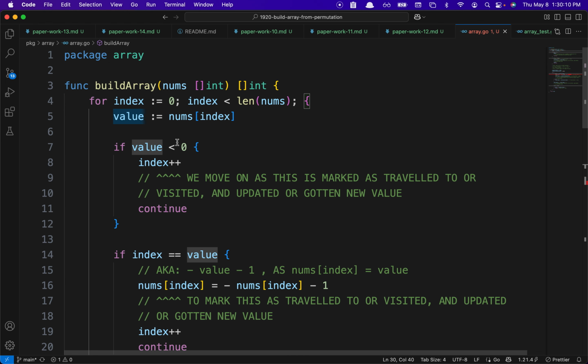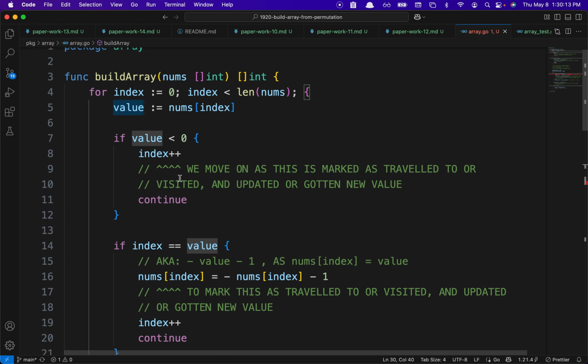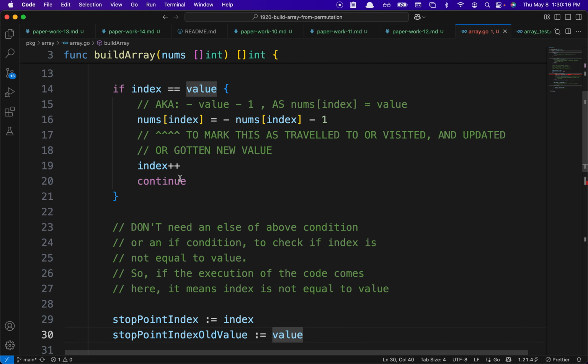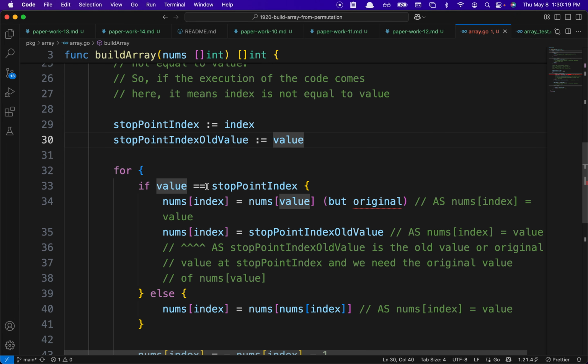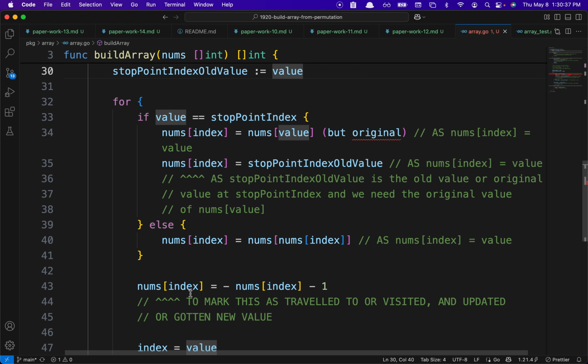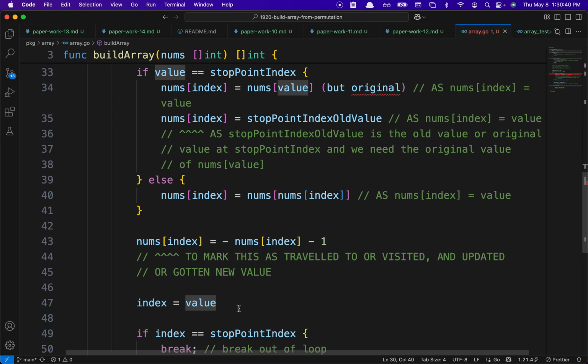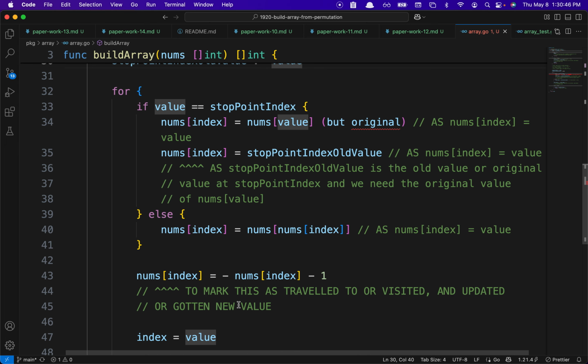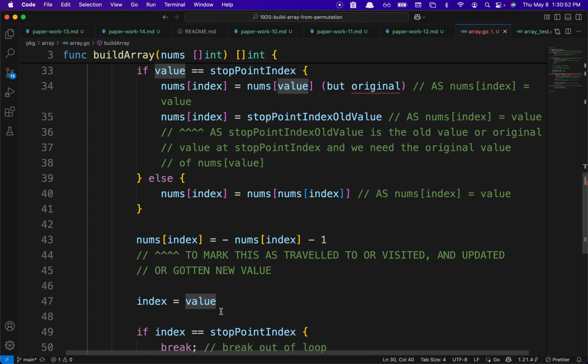I think the value is going to be a bit tricky because, okay, so we'll say value is equal. So this is going to be 11. 11 is not equal to 1. Then we just go ahead and do index is 1. This is 1, and it's going to be 11, and then also 11 is 1. We'll strike it off with 1, right? And then we'll say it'll become -1, -1 is -2, and then index will get the value 11. Right? After this, index will get the value 11.